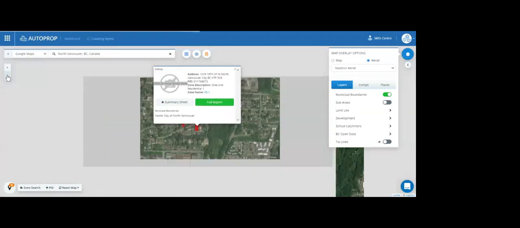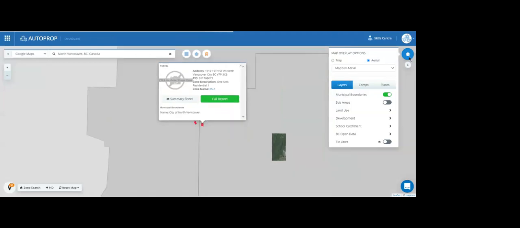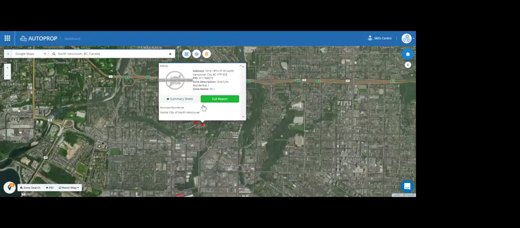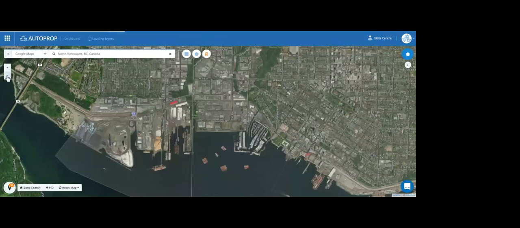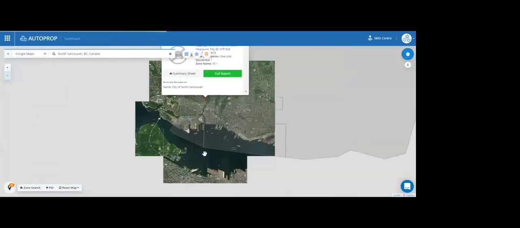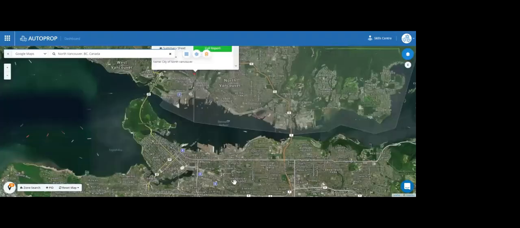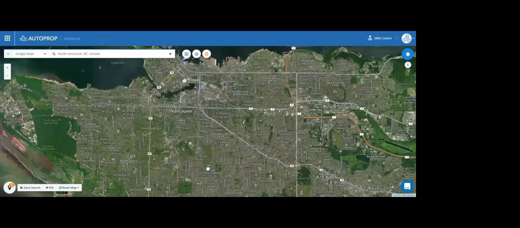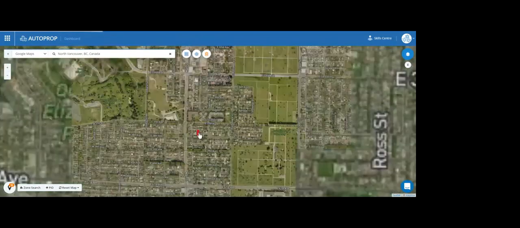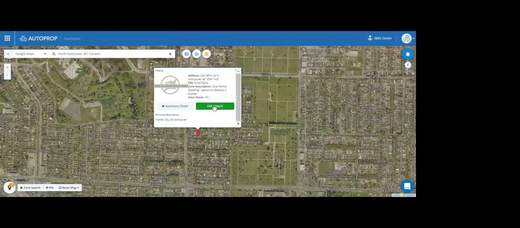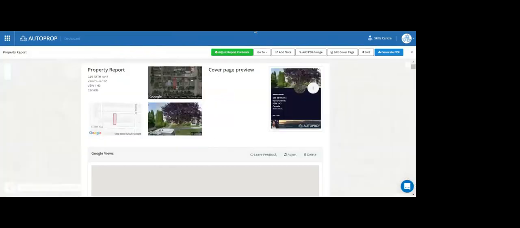I'm going to head back over to our Vancouver parcel that we were looking at, just because we had that full report open on it already. Bear with me for just a moment here. There we go. Okay. So is there any other questions here on the full report so far? Go ahead and unmute yourself if you do have one. Oh, okay. I'm going to keep moving here.